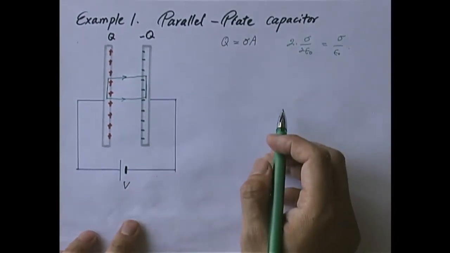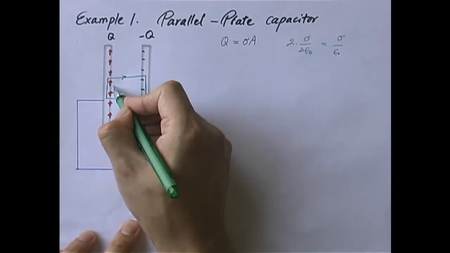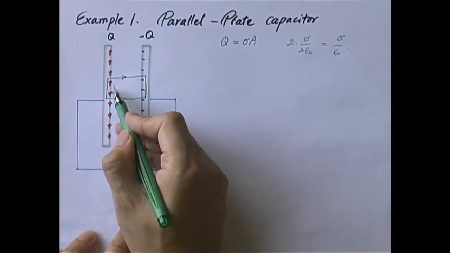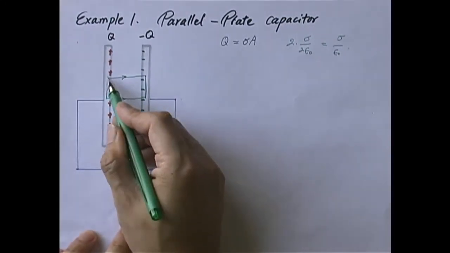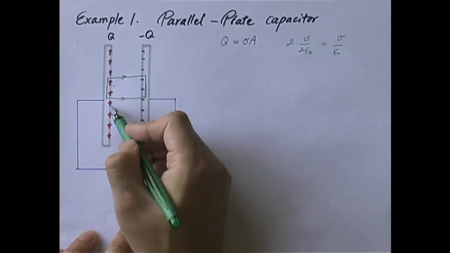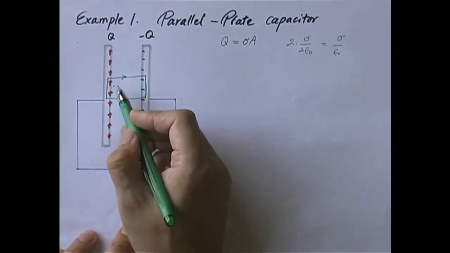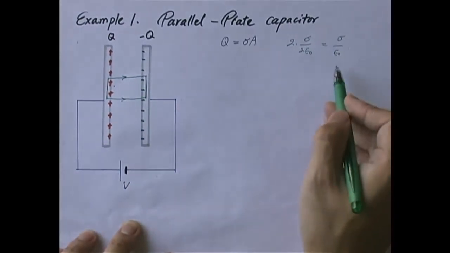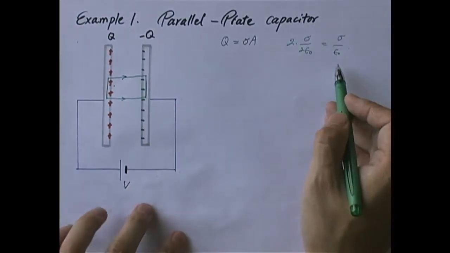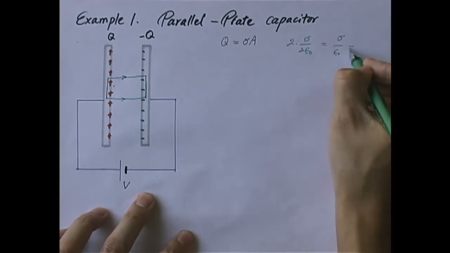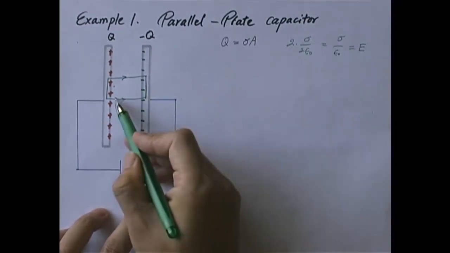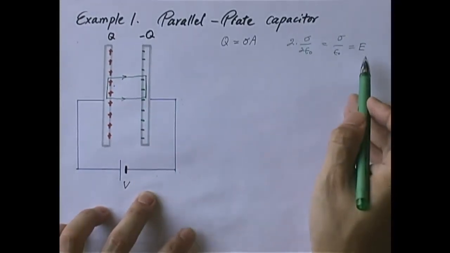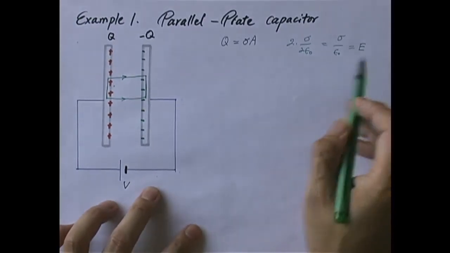But another thing we can do is we can just pick up a point here, right? Let's say, and we realize that this point is right outside an ideal conductor with a surface charge density sigma, and therefore it is clear that the electric field over there, just like anywhere else, must be sigma over epsilon naught. Okay, so anyhow, you find the electric field. Okay, this is the electric field pointing from left to right. It is uniform, as we saw. In fact, we saw that example before.